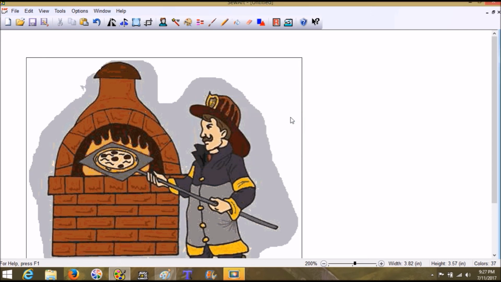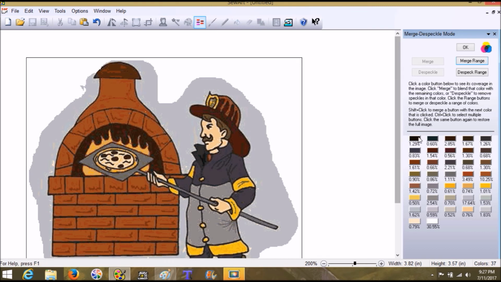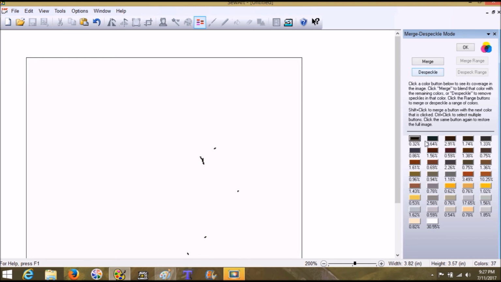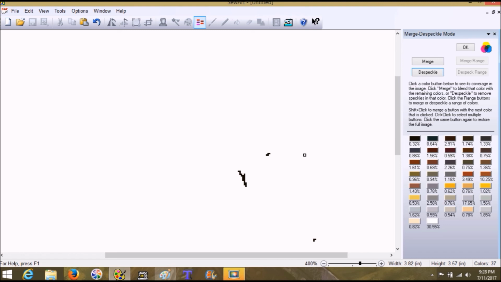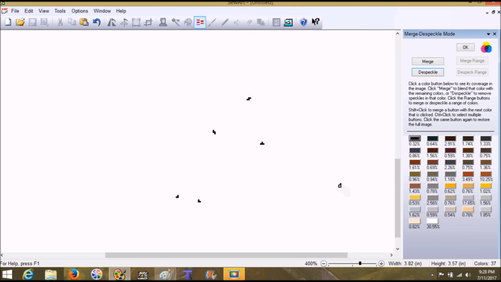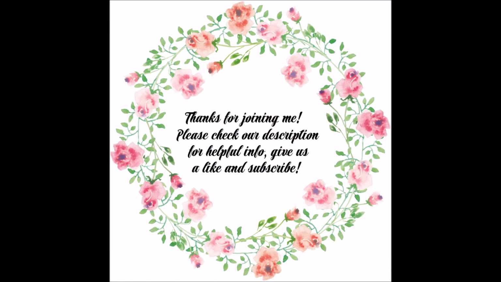Okay. So this is where it gets really cool for me, in the merge colors button. So we'll click on here and we'll despeckle it, right? And that despeckled almost everything, but it didn't get everything. So I never knew that you could zoom in on it and click on it and erase it. I did not know. I've been using SewArt for a couple of years now, and I'm very shy about using the merge colors tool because it just feels like so much work. But this is amazing.